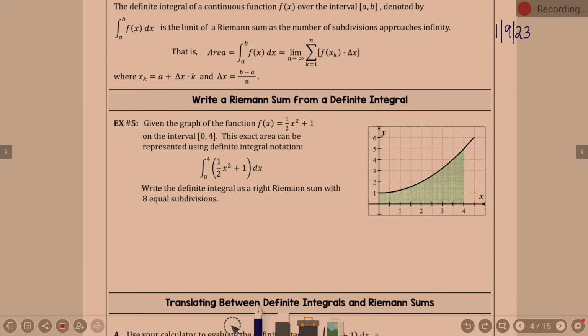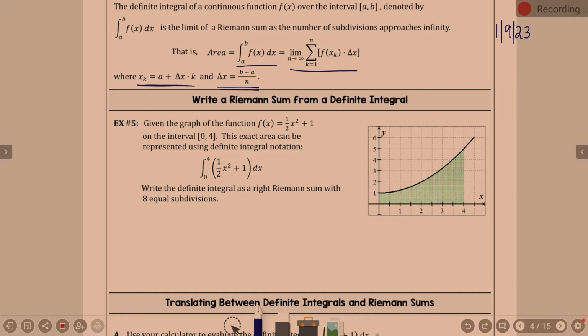We looked at the steps at the top of the previous page. We're going to work with that more today. So up here at the top of the page, you have the idea that this integral can be rewritten as the limit of a sum. Two key things to know. You got to know how to find delta x, which I think is the more obvious one. You have to know how to find x of k. And that's the one I have to work to remember how to find.